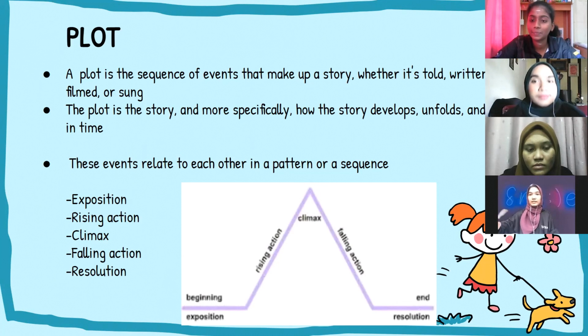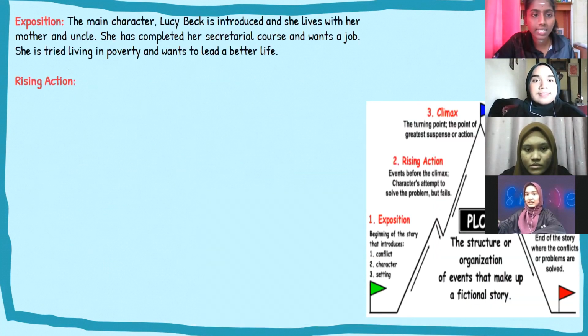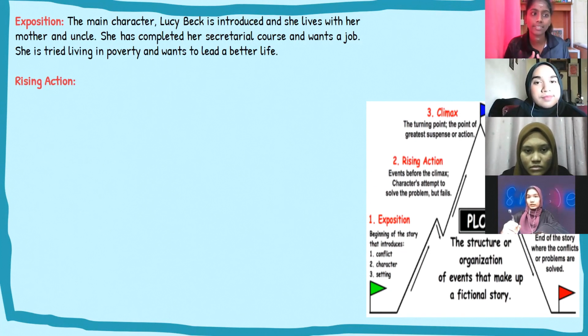Okay, Shafika. I think the exposition part is the beginning where the main character is being introduced, which is Lucy. And we also know that she's trying to get a job. Is it right? Okay, let's look at the answer. The exposition part is where the main character Lucy is introduced and she lives with her mother and uncle, and she has completed her secretarial course and wants a job because she is tired of living in poverty and wants to lead a better life.